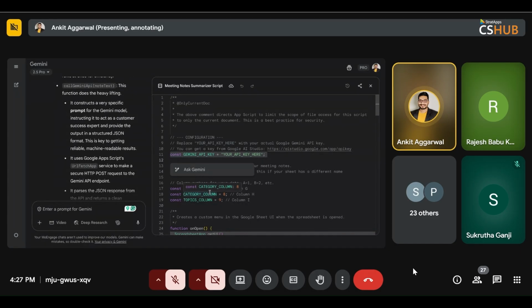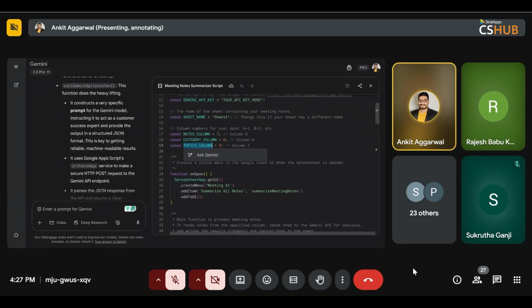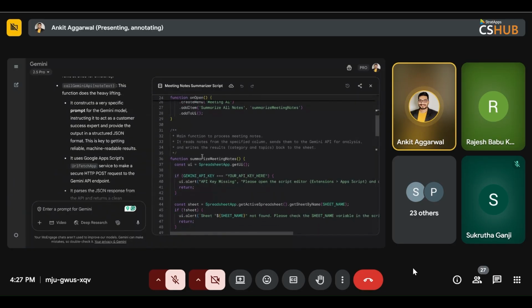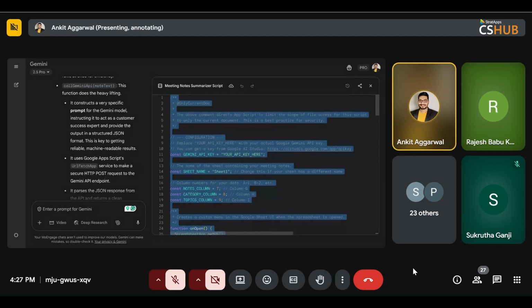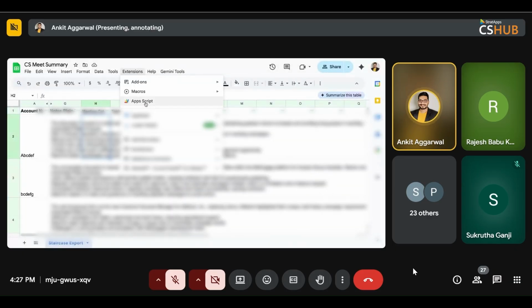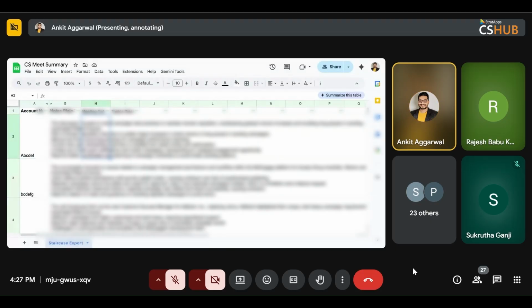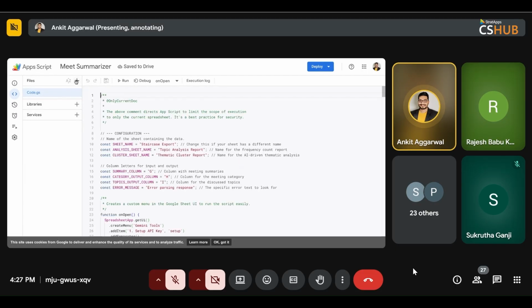In case you are interested in seeing some code or you want to find out something, you can ask Gemini about anything. You can go here, click on Ask Gemini, ask a question, and it would generate the answer. If you want to change something, it can also help you change that. Okay, so that's fair. Now let's test it out. I can copy and paste this code, go to Google Apps Script, open the sheet that I showed earlier, click on App Script, and put the code here.